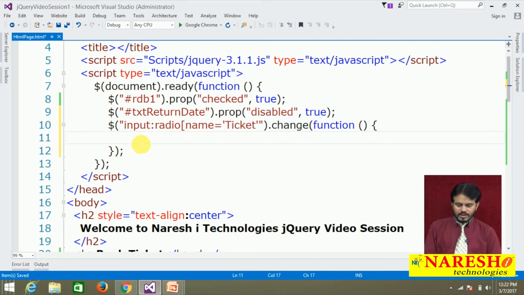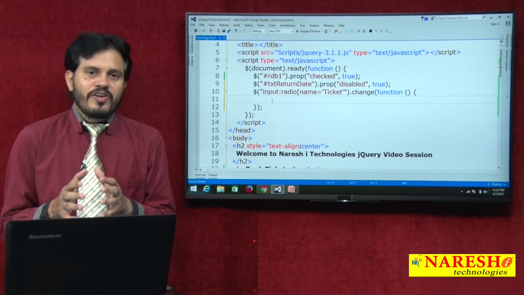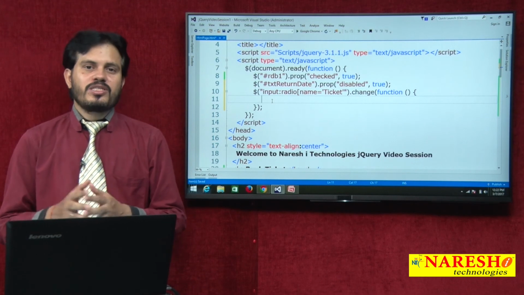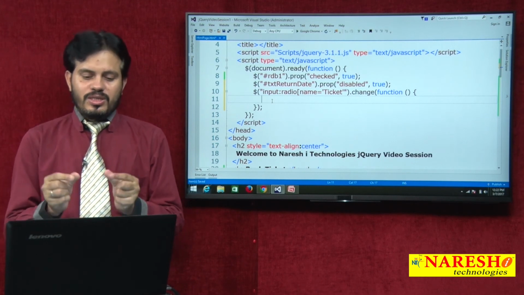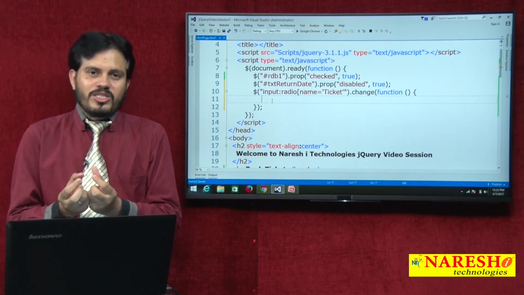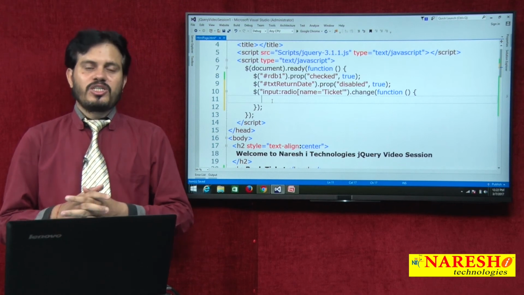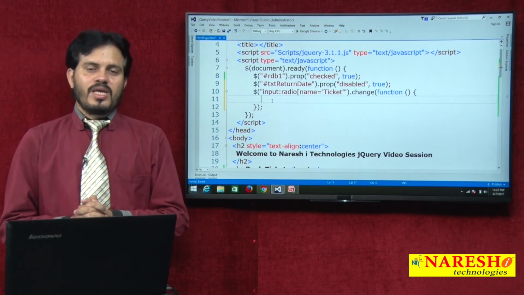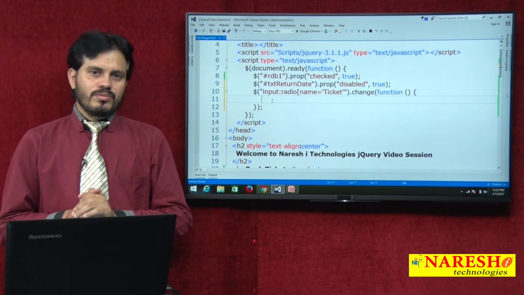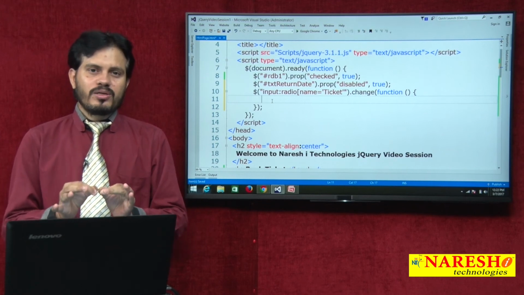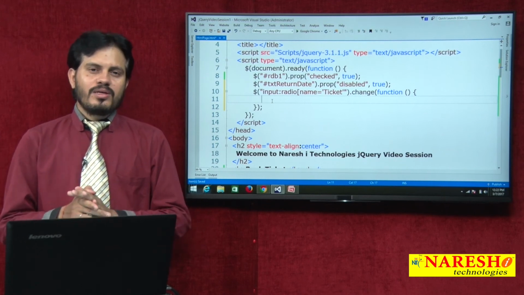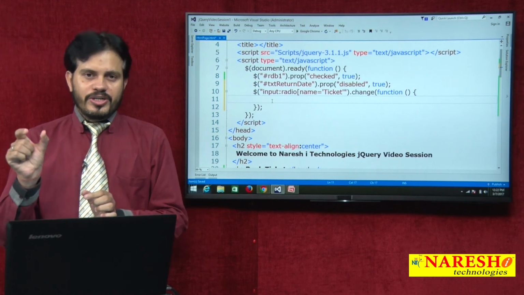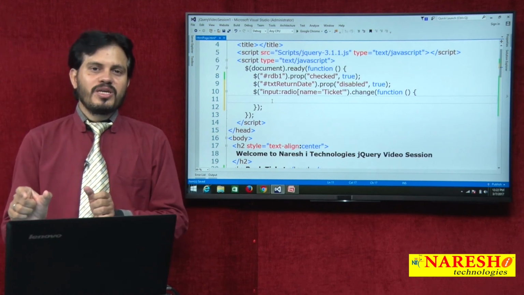Now in this you have to identify which radio button is selected. So in this event, which radio button is selected, we can fetch by using dollar of this and get its value and check if its value is one way, then the txt return date text box must be disabled.